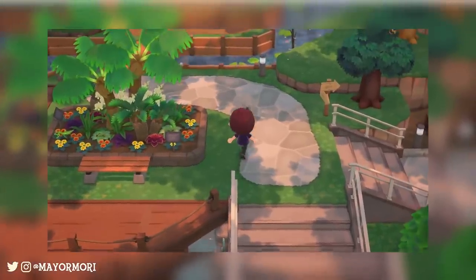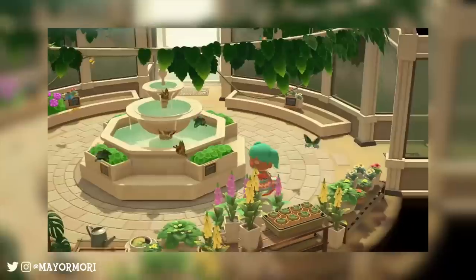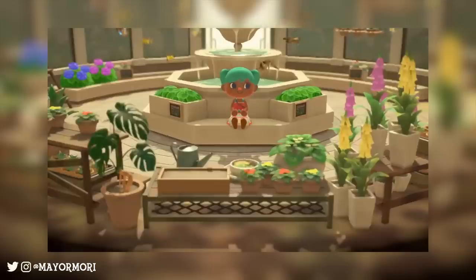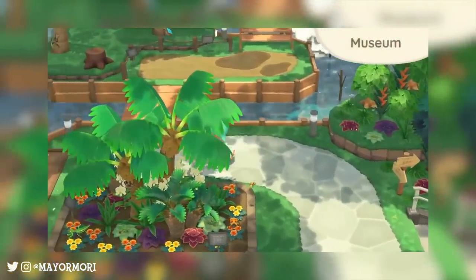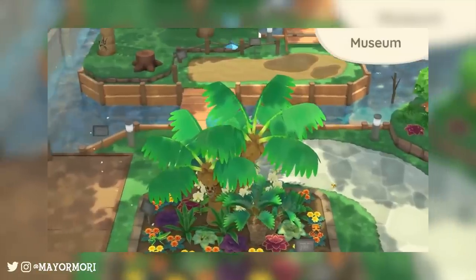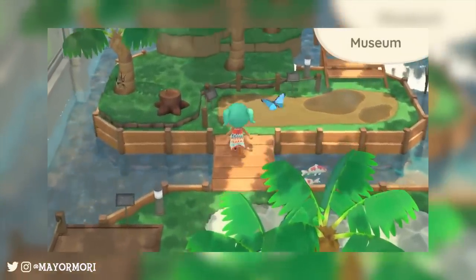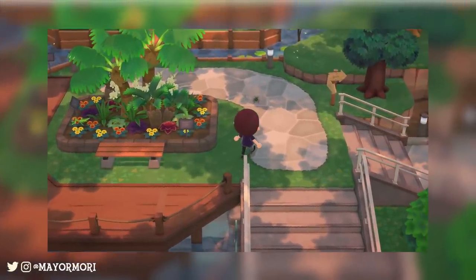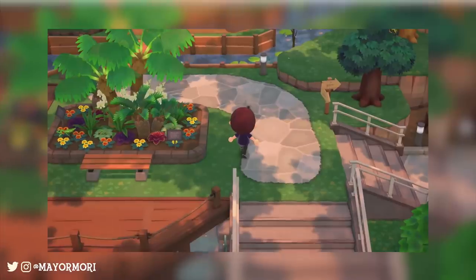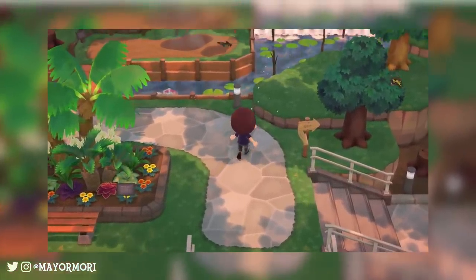Another room in the museum is the bug area, which looks absolutely gorgeous — I can't stress enough how amazed I am with the visuals of this museum. The room looks to be made up of lots of different islands with a bunch of bridges and rivers leading to different sections. I've just spotted some fish swimming in the rivers too, which are probably koi carp or something like that — I wonder if they were donated or already there. I think we'll probably also see some more areas like this where both fish and bugs are in the same room.